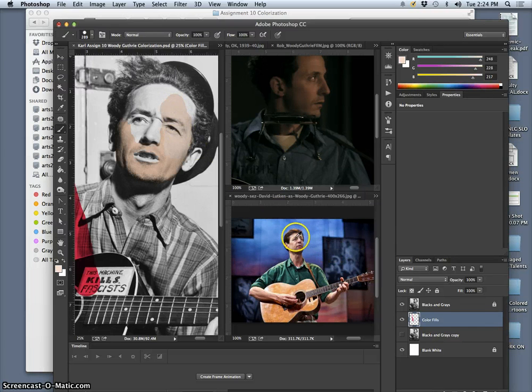What I can do is simply hold down Option, I'm on my color fills layer, and start stealing colors right from these photos, from the brightest part of his skin, and I'll get a color. Until I find one that just kind of works and fits the lighting. You'll get a lot more variety this way. And this is the skin color I think I'll use.